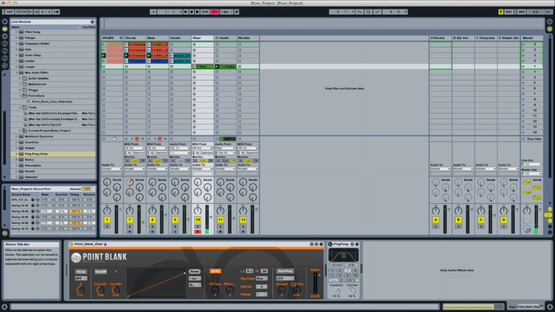Just take the ping pong delay off for the moment. And we've got a few oscillators here, that's a sine wave, we could try a triangle, got a saw. And let's change it to a faller. Pretty cool. And let's have a look at the LFO section as well. Let's give it a bit of a wobble. Put the ping pong delay on again. Okay, so let's play the tune and see what that sounds like.